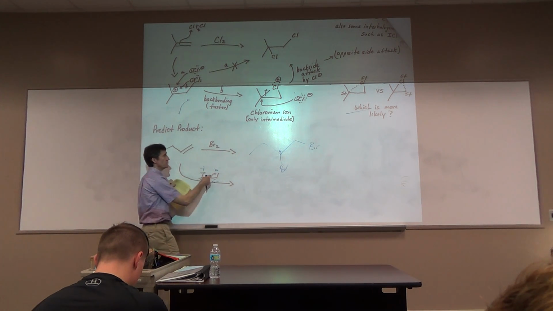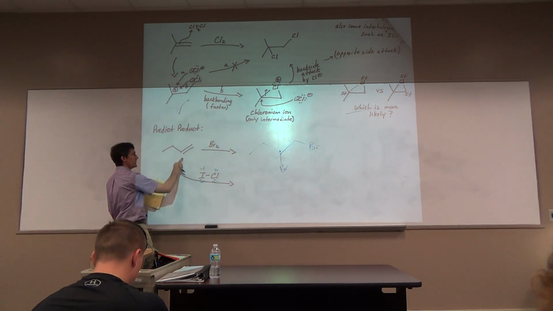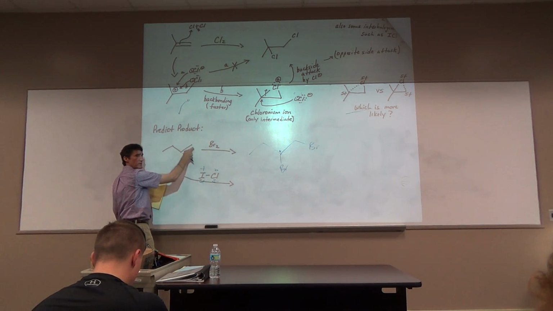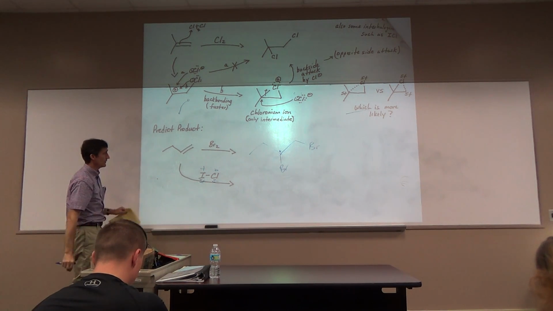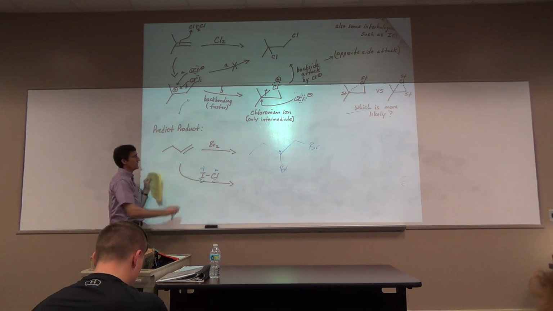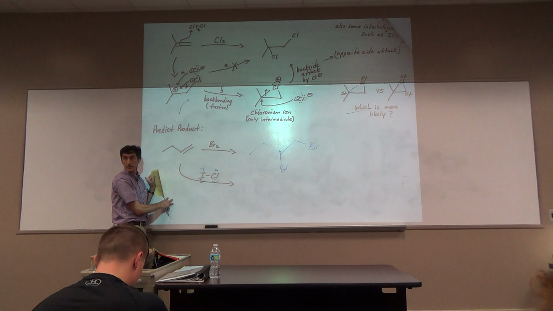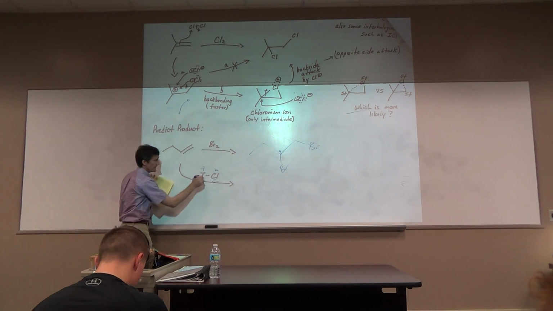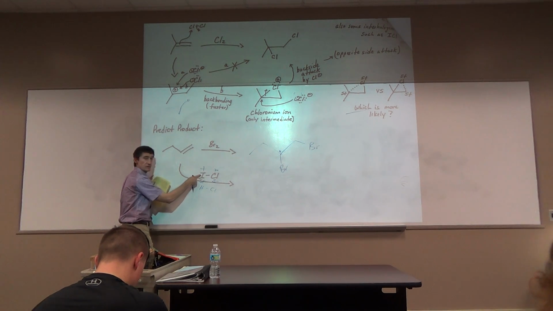See, here it's not as easy because here you just put a bromine on each. Here, does the iodine go on the outer carbon or the one or the two? Because you can have two different. Okay. Well, let's work our way through this. The alkene attacks the positive. So this is like HCl. The iodine is electrophilic.